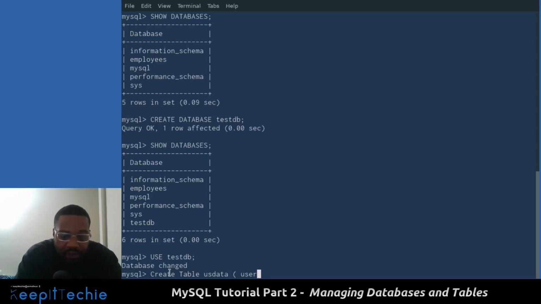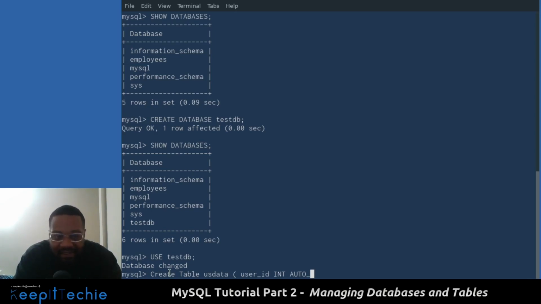user_ID, and then we set that as int, and we want to auto increment it. Basically what that does is it'll put a value in there and increment the values, all numerical. This is normally what you use as the primary key.